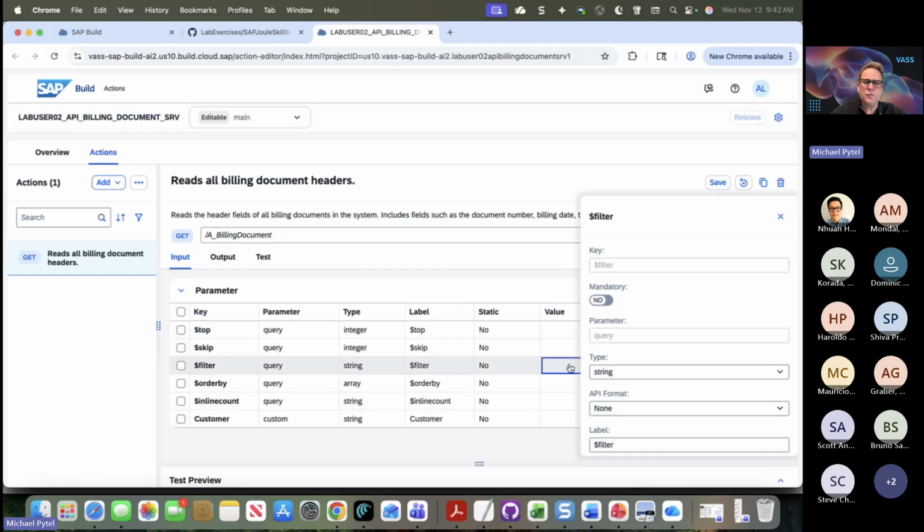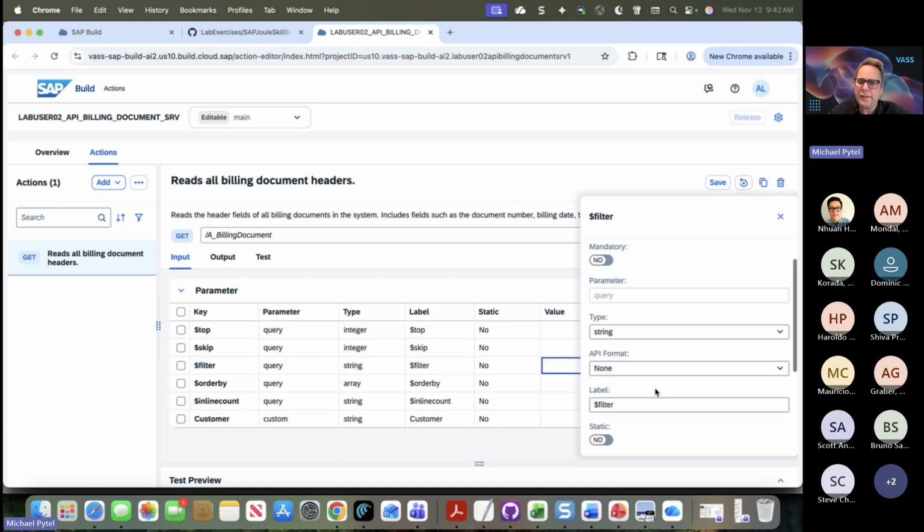And you do this in the action because when Joule makes the request to the URL, yes, OData v2, v4 allows you to pass filter strings in the URI, but we don't have the ability to do that at the Joule level. So we do it here at the action level. And so if you need to have filters, you would do it here at this level. It'll make more sense when we get to the Joule skill a little bit later.